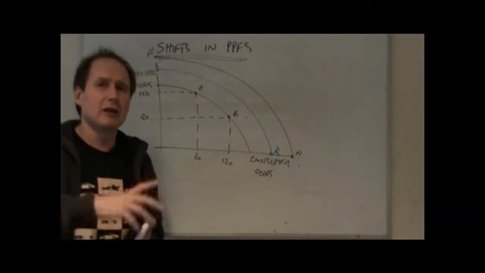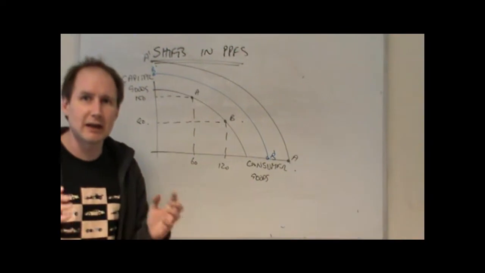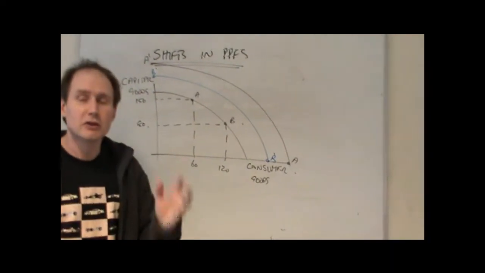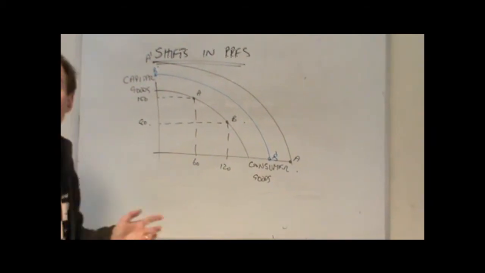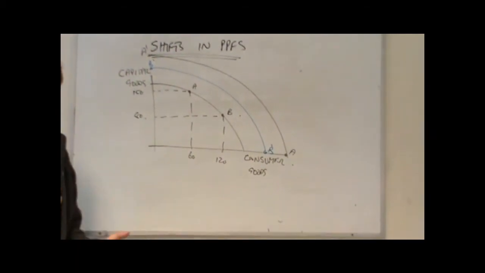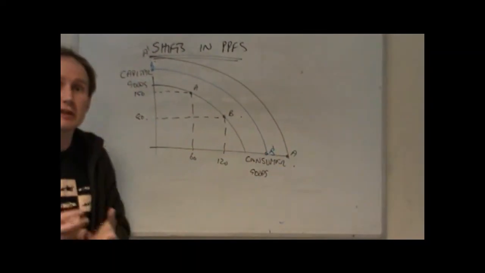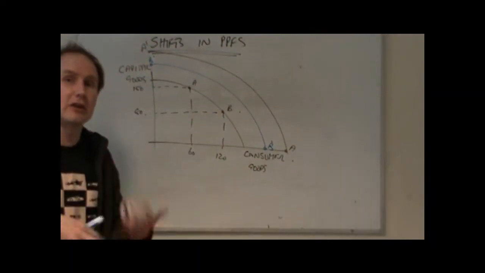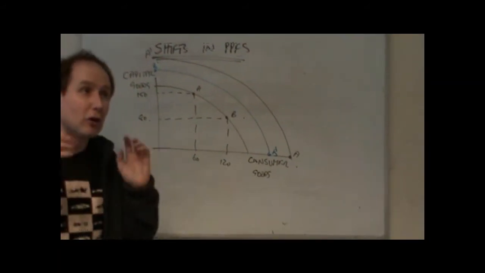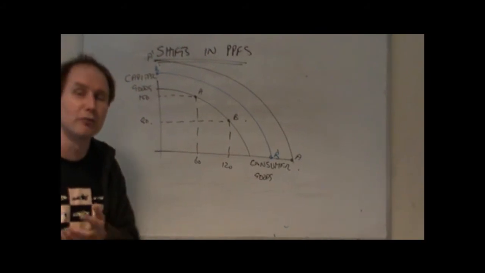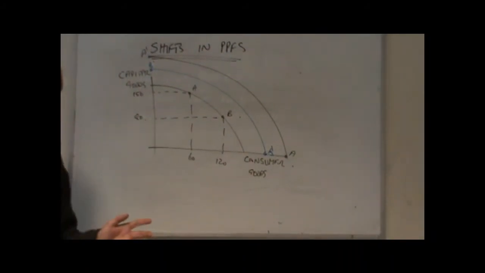And so this is the idea of potential growth. The idea that economy A is now able, possibly, to produce both more consumer and capital goods, certainly than it could before, and perhaps more than economy B. Of course, a lot will depend on how efficient its investment in capital goods is. So the history of the Soviet Union and so on might suggest that a complete focus on capital goods isn't necessarily completely effective. But that's one thing that we can show with production possibility frontiers.